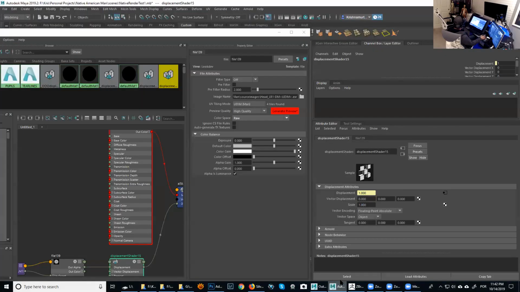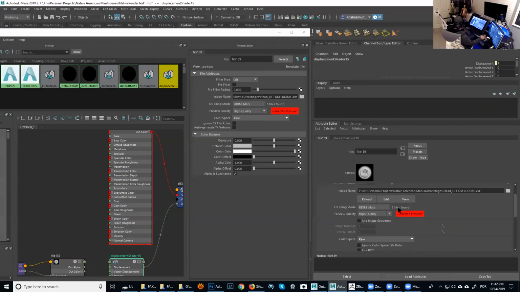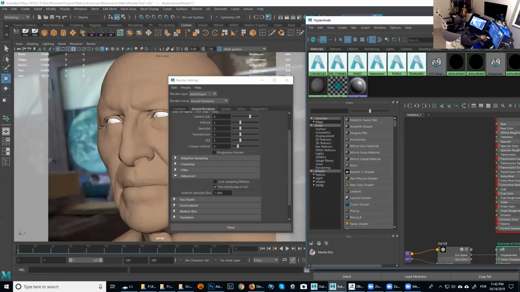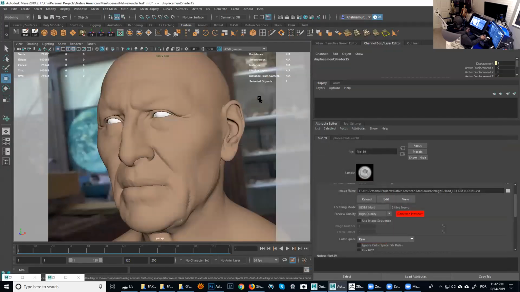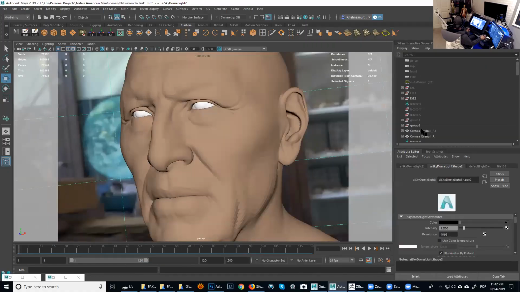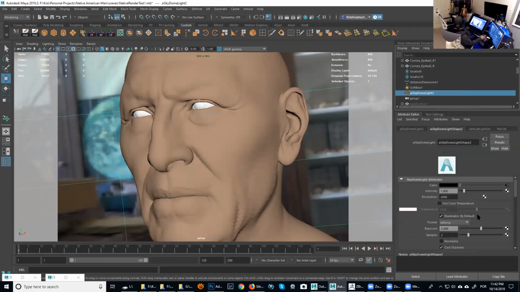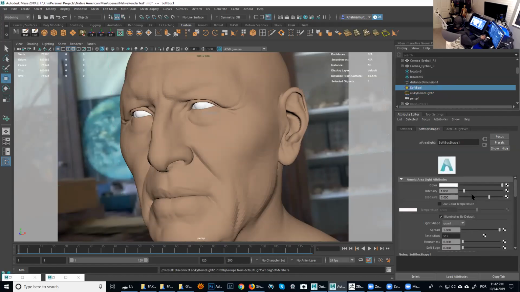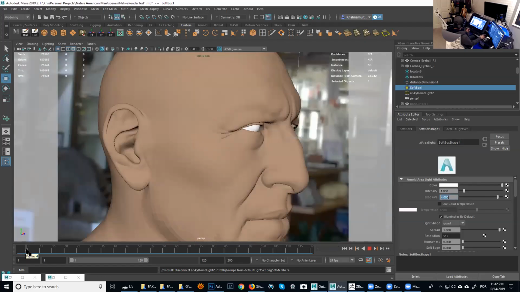Let's go back from ZBrush to Maya, and let's reload this. So reload, it's already there, right? I already found it. So let's do a quick render test. First thing you're gonna do, let's turn off the HDRI for now. I can just switch it off. This one here, eliminate by default. And then the softbox, I'm actually gonna increase the intensity. Let's do maybe 4 here. Maybe it's a little strong, but let's see what happens. And maybe the best angle would be something from a glancing angle like that. Let's see what happens.